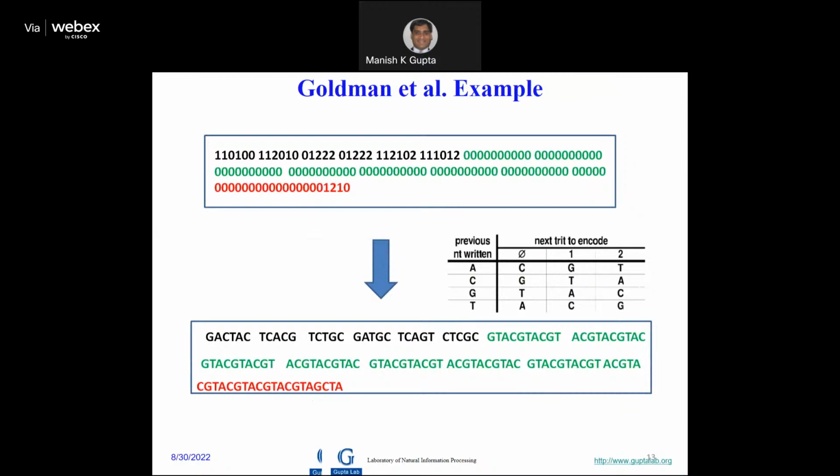So how does it work? You can see that you have 1 there. Assume that the previous nucleotide is A, and the digit is 1, so we'll get G here. You can assume any of A, C, G, T as the previous nucleotide, and then you start. So if it is G here, the next digit is 1 again, and with G the result is A. So you get A there, right? Like that, you keep moving. This is a very interesting map. In fact, I will show you how we exploit one property of this map to correct 2-bit errors in the DNA.